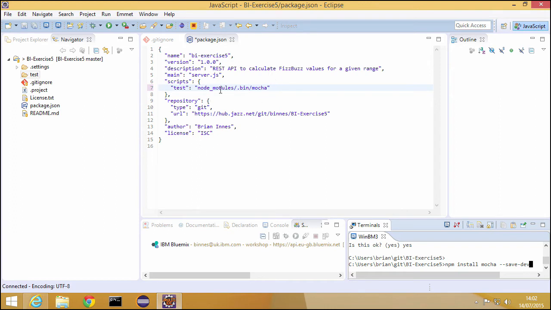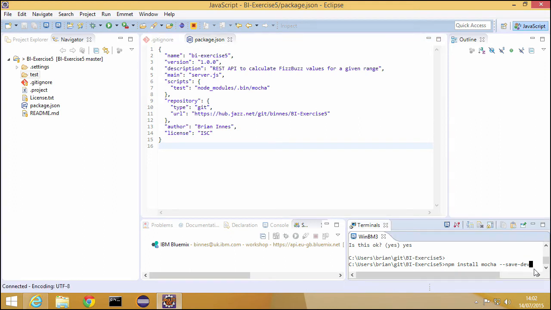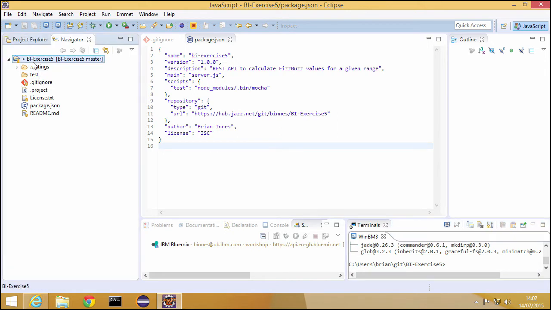So I've noticed I didn't save that, so before I make this change, I'm going to save that, Control-S or file save, and then I can come back in here and just run that command. Again, right click and hit F5. And you'll see that we've got Mocha now written into our developer dependencies.